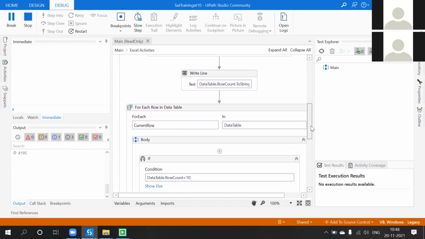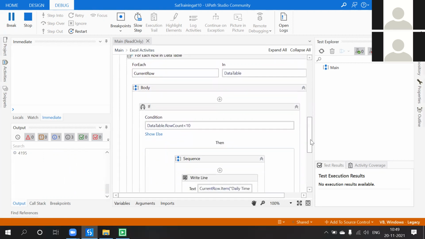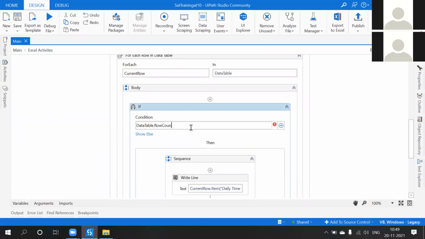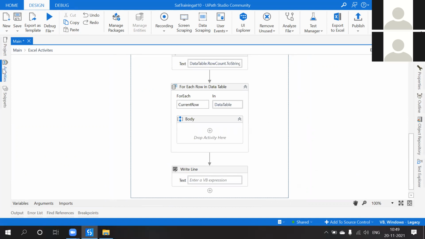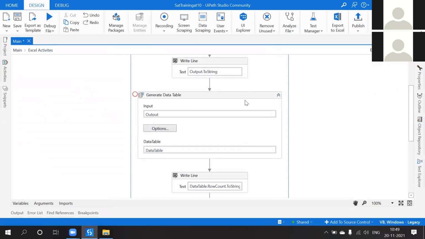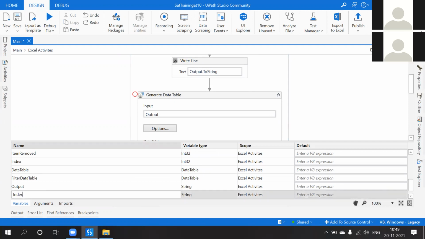So it has to come here: data table and current row, data table dot rows, otherwise use an index.